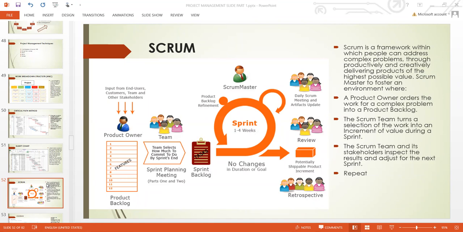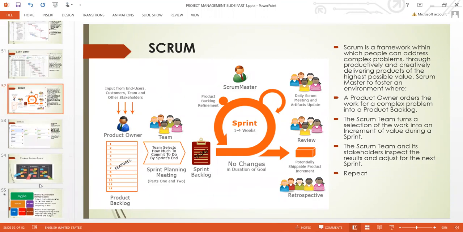It's a very powerful job. So many Scrum Masters here in the UK are receiving £500 every day, which is not small money. Product owners, all of them, are getting £500 every day as product owners and Scrum Masters, which is a very big amount of money. So that is about Scrum.